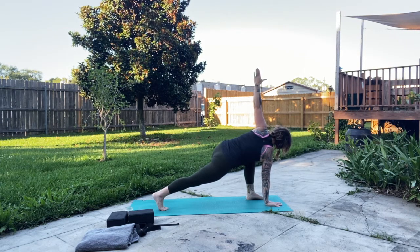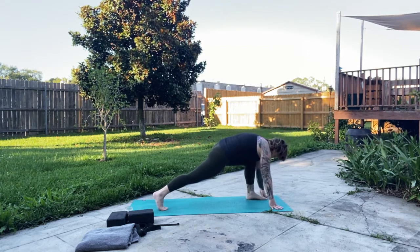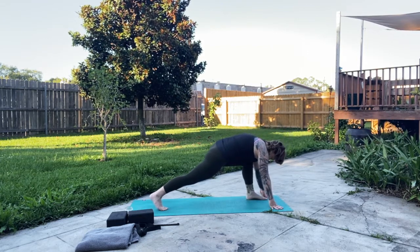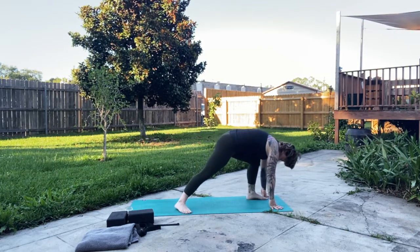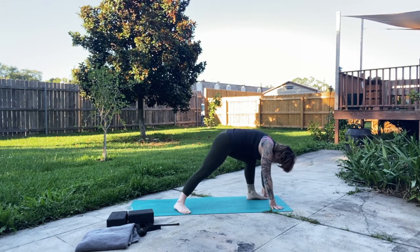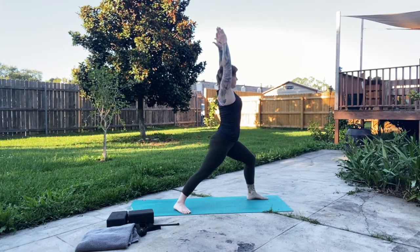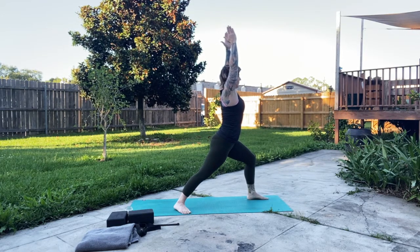On your next exhale, you can undo your twist, bringing that left palm back to the earth, stepping your right back foot up a couple little bops, and turning it to a 45 degree angle, checking alignment again in your left, knee and ankle are aligned, and on an inhale, press those feet into the earth and lift up for warrior one. Your hands can either be at your hips or your arms outstretched above you.